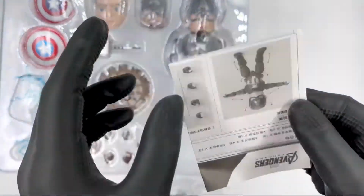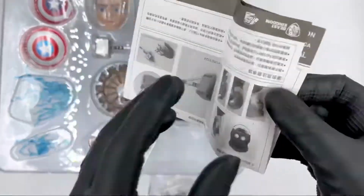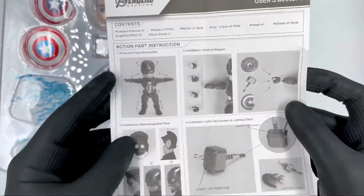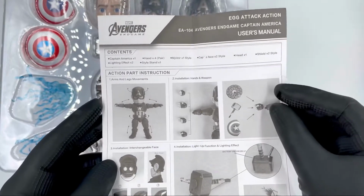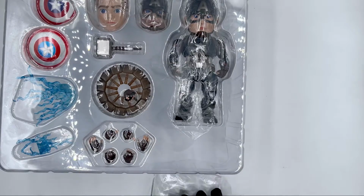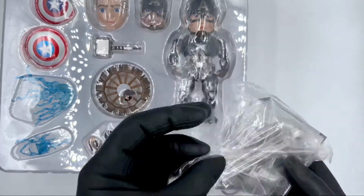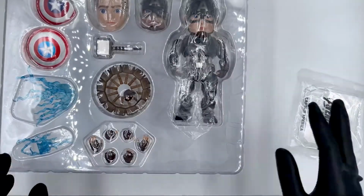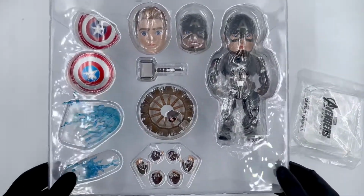We have this user's manual which will come in handy on connecting all the parts of the figure. And we also have the base stand, but I won't open it up as we will try to stand the figure on its own.